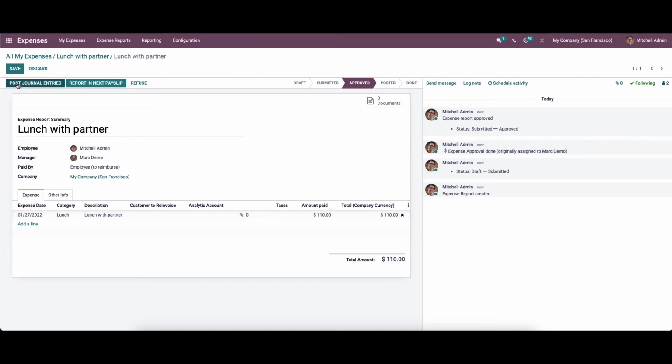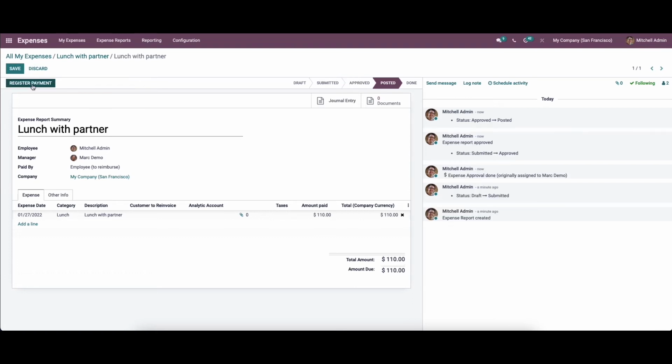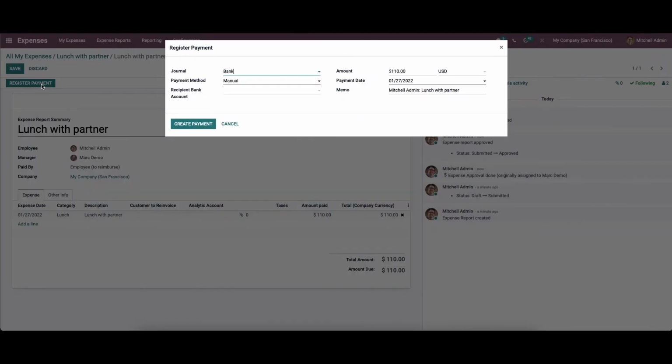So after approving, we can see the post journal entries and report in next payslip option. So we can post the journal entries. So now it is posted, and we can register the payment here. So for that, we can provide the details like journal, payment method, recipient bank account, amount, payment date, and the memo.